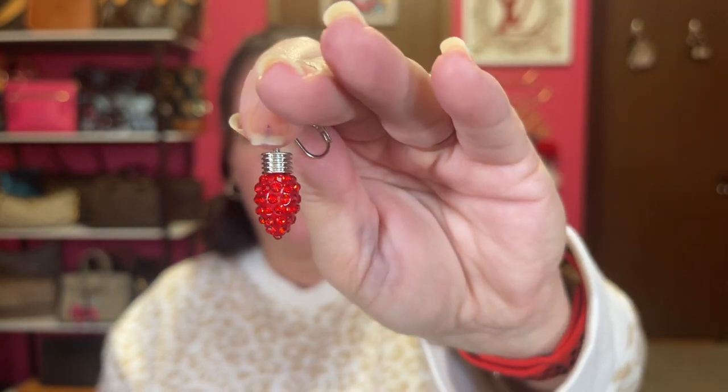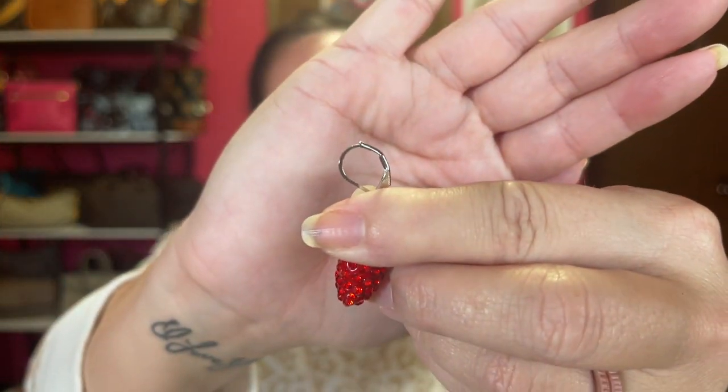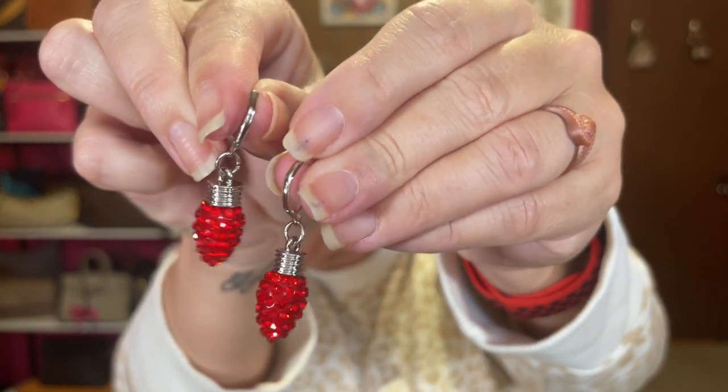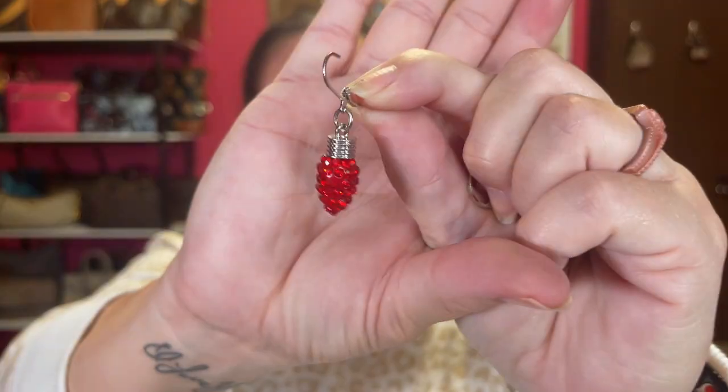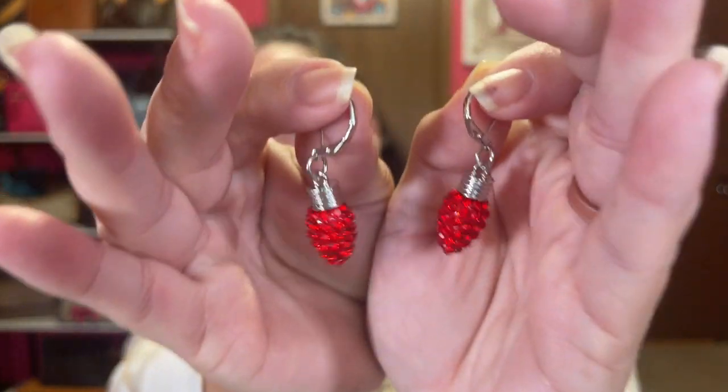And then another thing I got — so I got these cute little Christmas light earrings. I bought these at Hobby Lobby — these little lights and you can make your own jewelry. I bought these little ear hooks and I made myself and my daughter cute little earrings for Christmas. You can make your own bracelets, necklaces. You just bend the little hole there and then buy the little attachments for the earrings, and voila — you got your own pairs of earrings. Me and my daughter are going to rock these for Christmas. I know it's not Christmas, but I still wanted to share because it was our little craft, and so now we both have unique earrings that we both can wear.